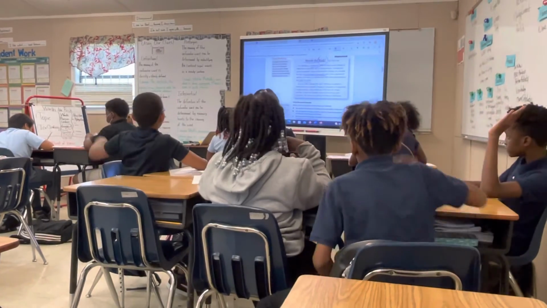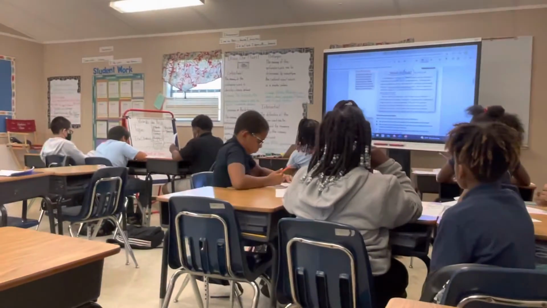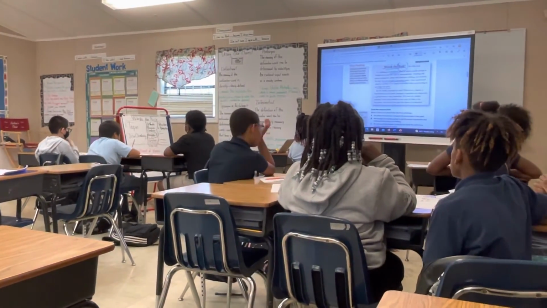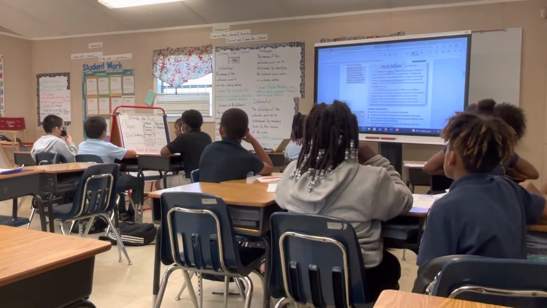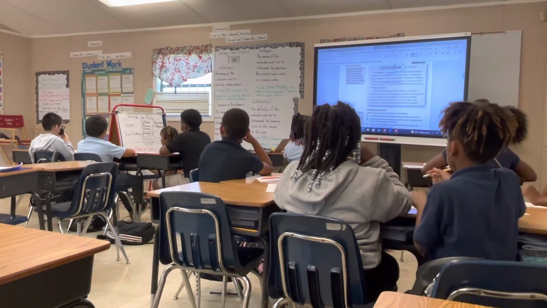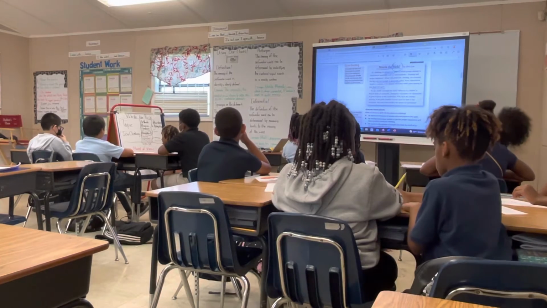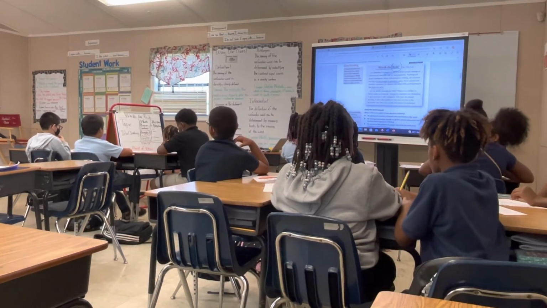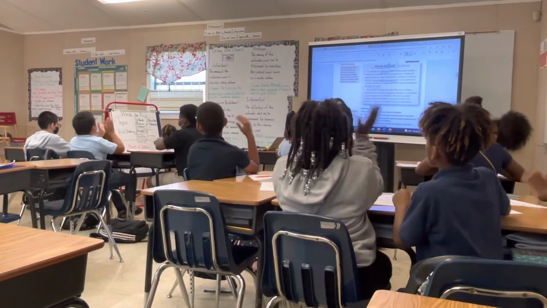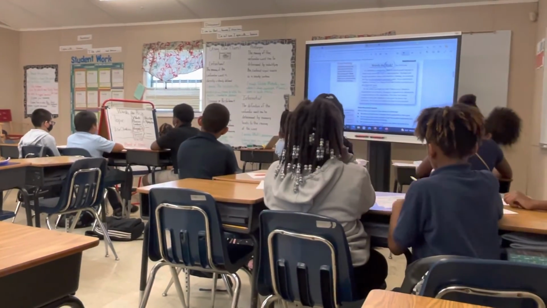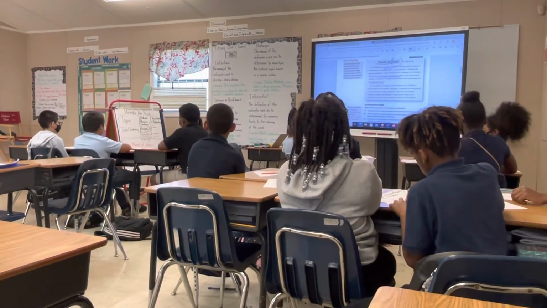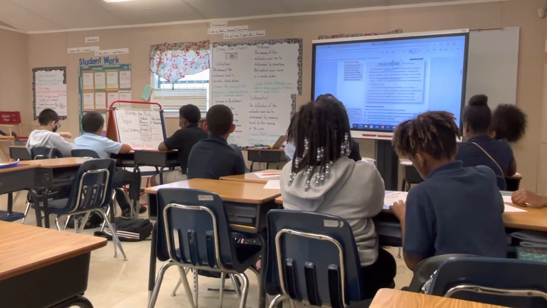All right, LeBron has it. All right, red light. All right, LeBron. The author wrote this essay to what? To show that ice climbing is dangerous. To show that ice climbing is dangerous. Let's give some claps there. All right, now, what's our evidence to support this? In the text it said what? Cite your evidence.